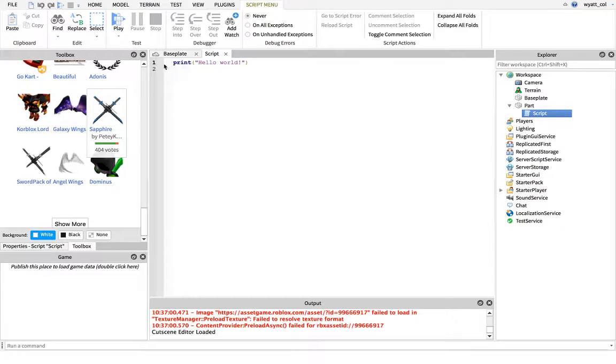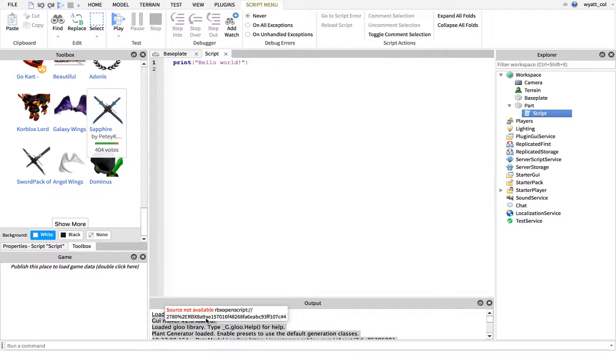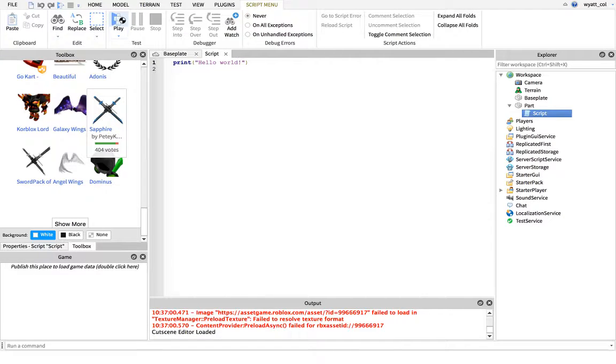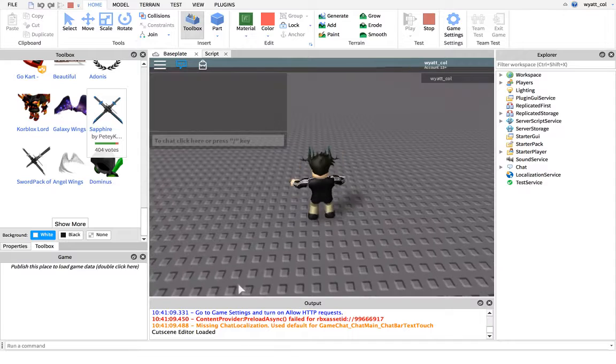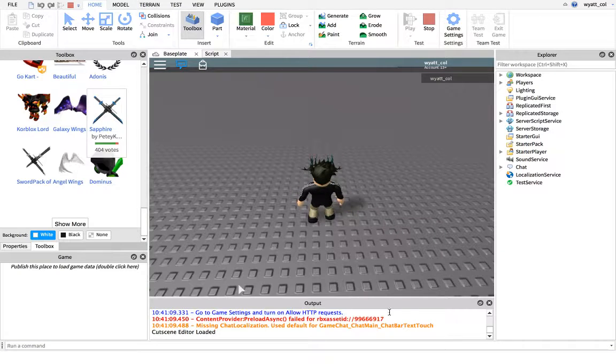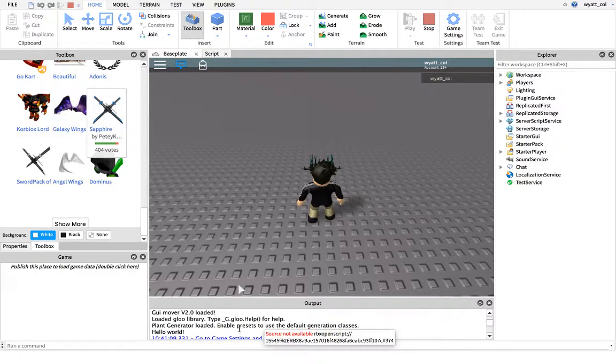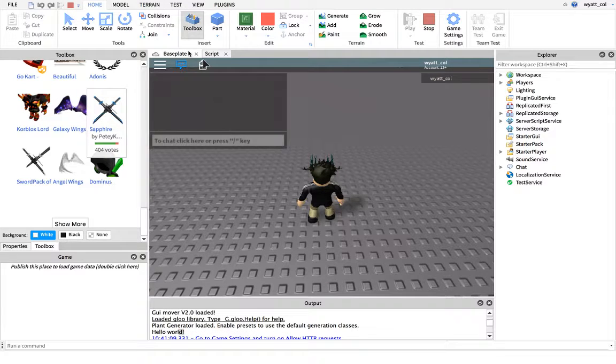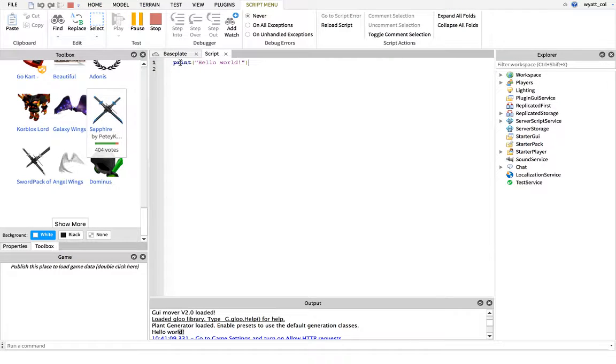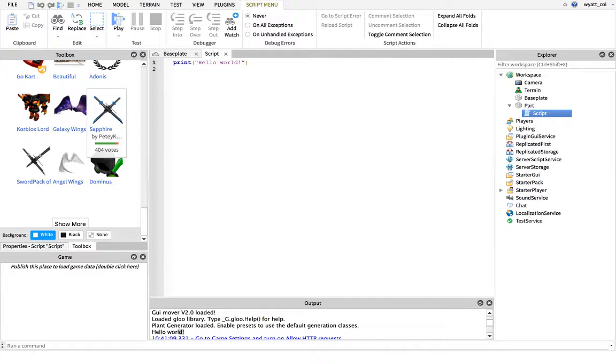So we'll click on this play button right here to test our game, and keep an eye on this. Right now it doesn't say anything but for these errors. So we click on it, and if we scroll up, it says hello world. This is because back in our script we have it say print, that makes it come out to the console, and then we have these two brackets, and then hello world, right? So that's how it works.